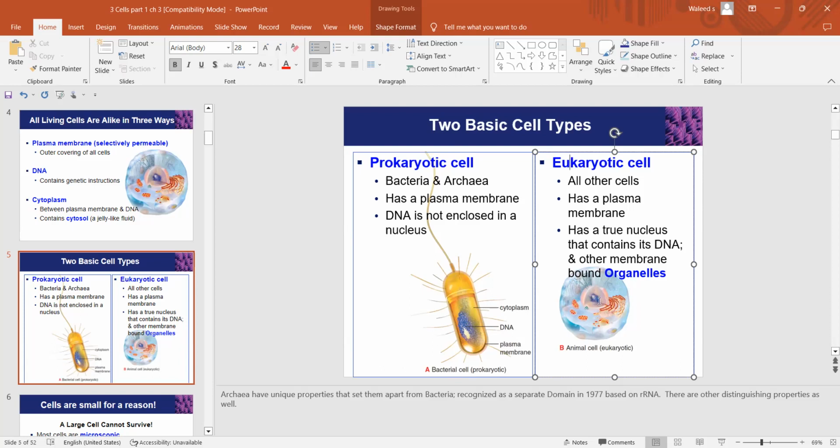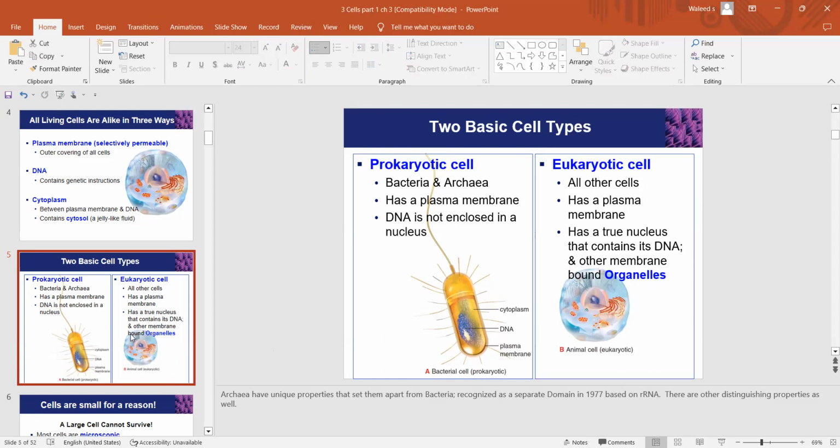What do you mean by membrane-bound organelles? These organelles, look at these. We will talk about it in detail. Look at all these brown. These are called organelles. And what's organelles? Organ-elles. Organ, like liver, like spleen. This is an organ. If you put E-L-L-E at the end, it means tiny. So organelles are these tiny organs. Like you have your organs, liver, spleen, heart, the cells have their own organs, very tiny organelles, like Golgi apparatus and mitochondria and lysosomes and so on. We will talk about it.